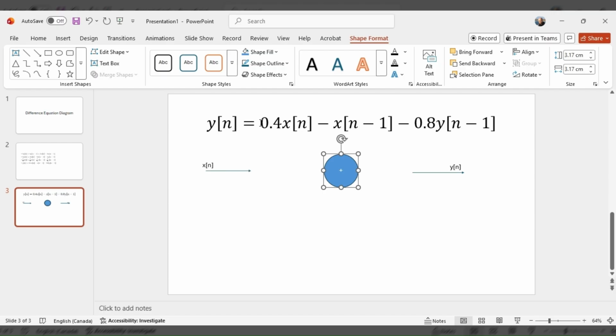So we need to add y is equal to 0.4x. We need to multiply the x by 0.4. So we're going to do a triangle to represent multiplication or amplification, gain you could think of. Oh, there's a flowchart processes. I don't see the triangle pointing the right way though.